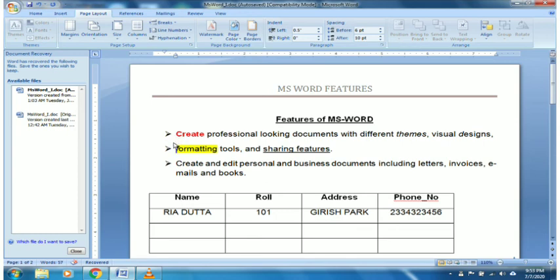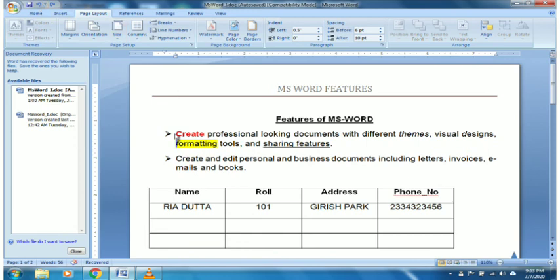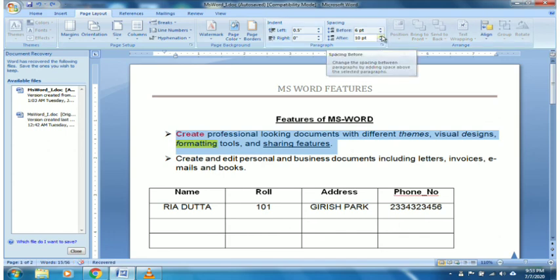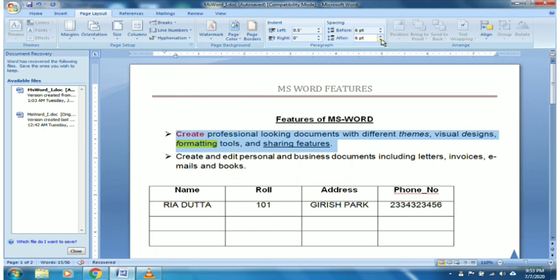As I clicked enter, this bullet sign has already come, because bullets were also chosen. If I select the text and then change it, you can see after the change the document is getting shifted, and this extra space is getting squeezed. So this is how you can set before and after spacing as you need it. If you specify it from the spacing, it will be reflected accordingly in your document.